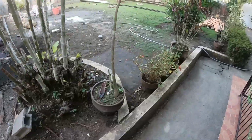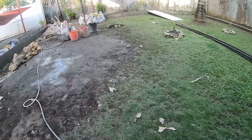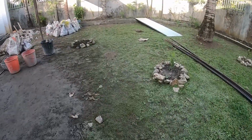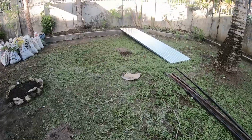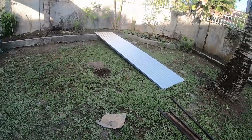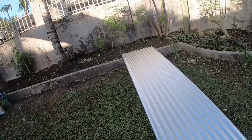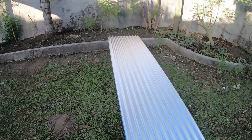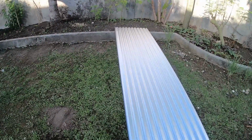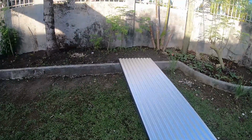Anyway, back to the roofing. The material we wanted to get has been a little more expensive, and it had already been pre-colored, but with this lockdown, can't get any material. So we just went with the regular corrugated, and we'll have to prime it and then paint it to get it to the color we want. And the color, that's still a surprise. You're gonna have to wait on that.